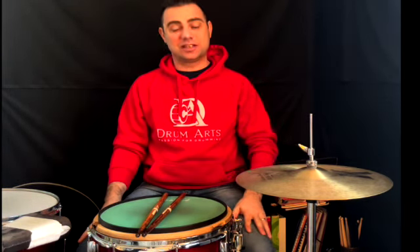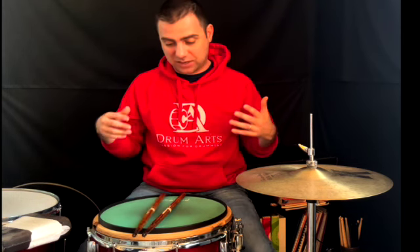How to hold the sticks? The purpose of studying this grip is to play relaxed and do movements that the body already knows how to do — natural movements. We don't want to do movements that are unnatural, because that will lead to injury and we won't make progress. It's like having a wheel that's not perfectly round: when you spin it at high speed it creates a lot of discomfort. If we move naturally, the body will follow very easily because those are the movements that are natural for it.